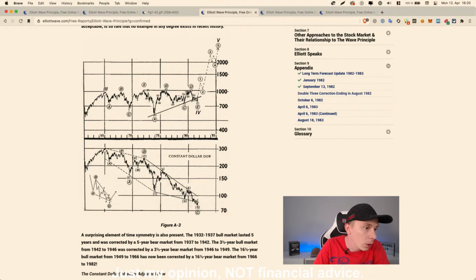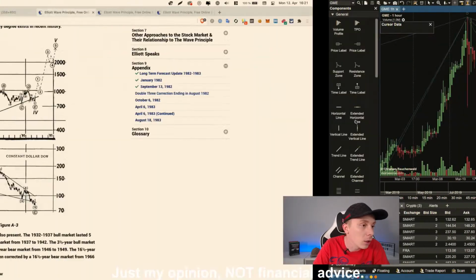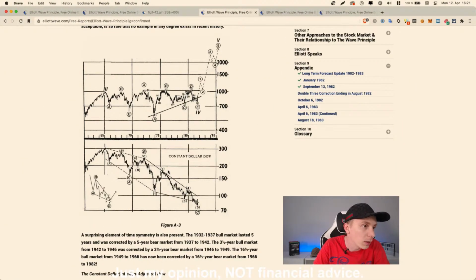And if we look closer, we see that here wave E also breaks out to the bottom a little bit before it goes up. So it's literally the exact same case here. And in case you're wondering, the bottom and the top here, it's the same chart, it's just plotted differently. So here it's on constant dollar and there it's using a different value in quotes. So that's why here it looks like a barrier triangle to the top and here looks like this diamond shaped thing, but basically it's the same.